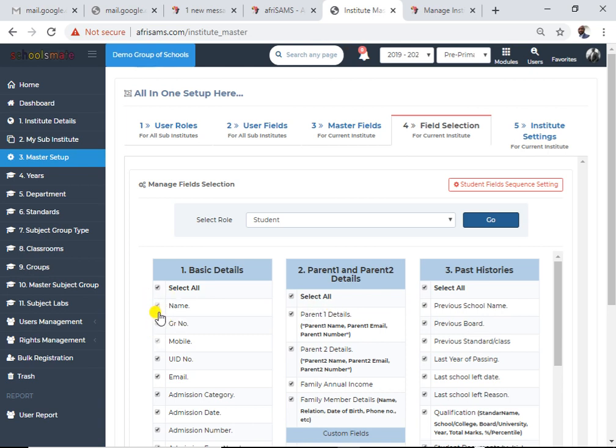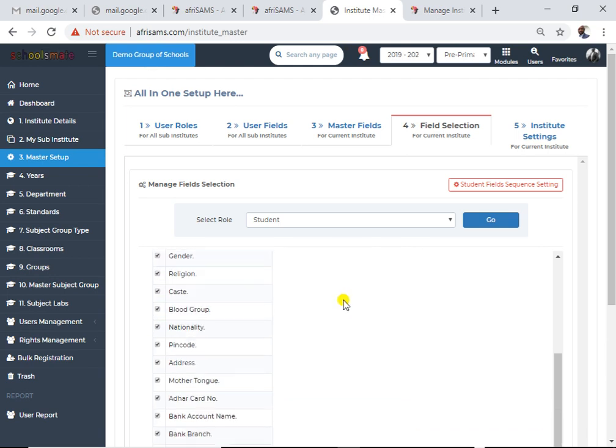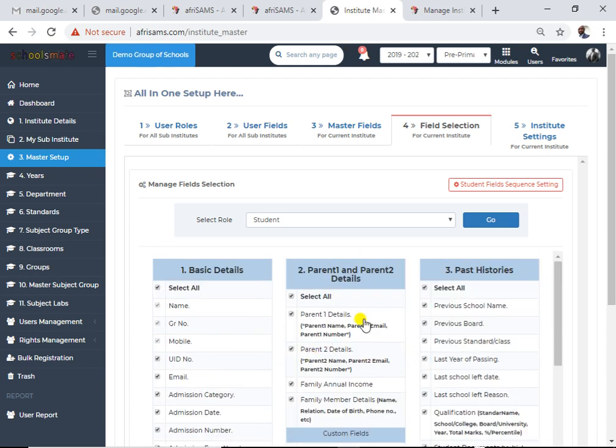So if you uncheck name, the ones you can't uncheck are default and compulsory. But the ones that you can uncheck, for example, if I uncheck email, which means when you are capturing, the email field will not be showing. So any field that is ticked is the one that will show. The one that is not ticked is the one that will not show.